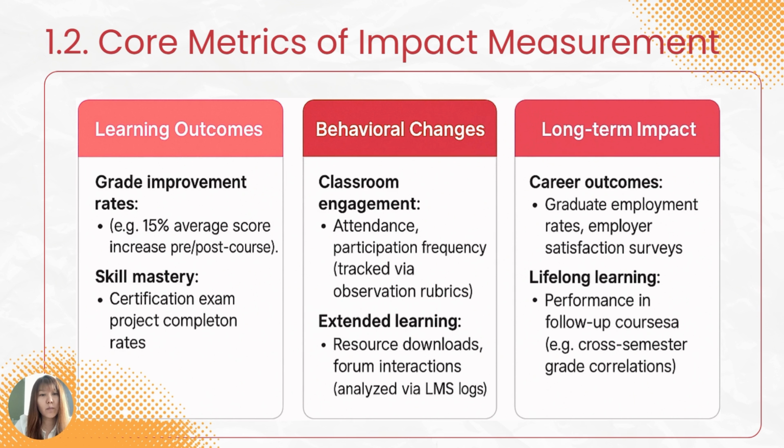Example, in a middle school math class, after using tiered assessments, homework accuracy rose from 80% to 85%, and the competition awards increased by 20%. Skill mastery is the second aspect. We can track project completion rates. Example, after taking an AI course at MIT, 80% of students passed, showing strong practical skills.